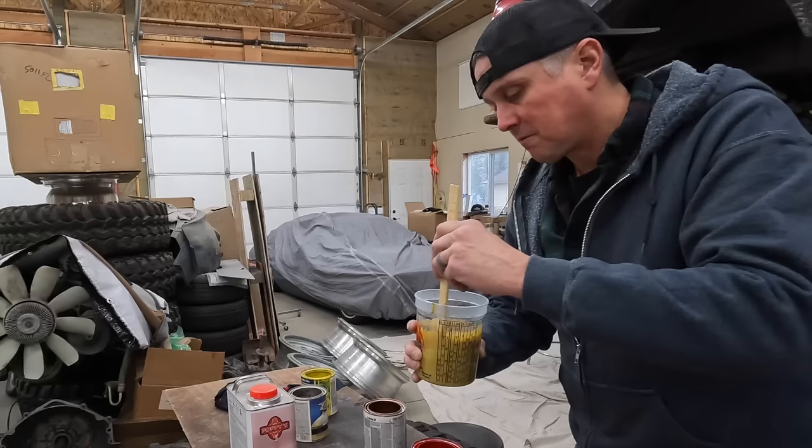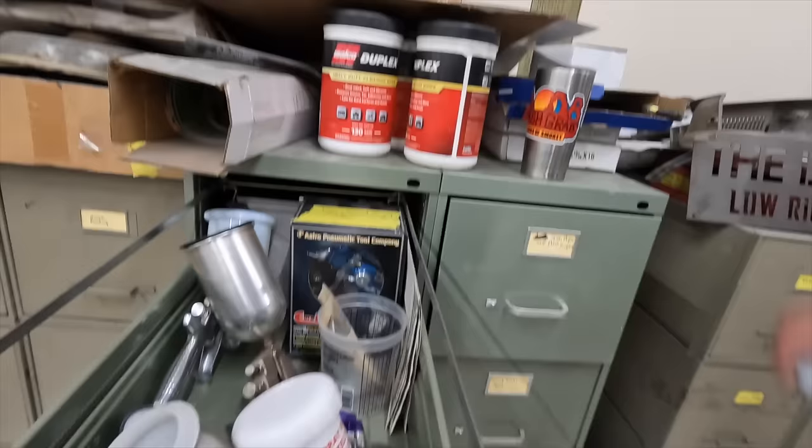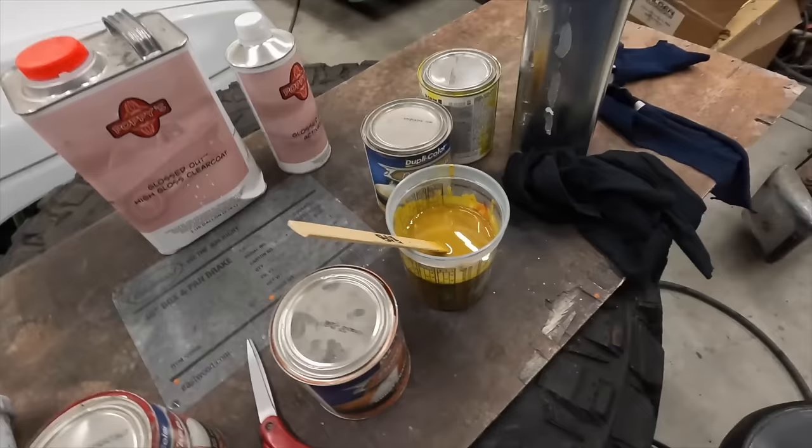Or it'll just look like crap and that's fine too. Get my super duper cheapy paint gun — this gun here. Bought it at Napa, this was like 70 bucks for a two spray gun kit, and this thing's actually been pretty good. Let me grab some strainers — we'll load the gun with paint and we'll shoot some base coat on there.